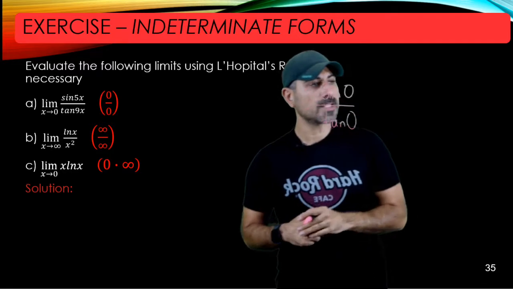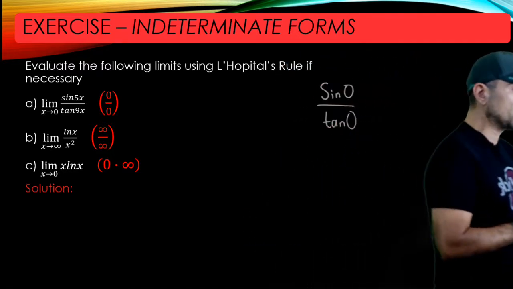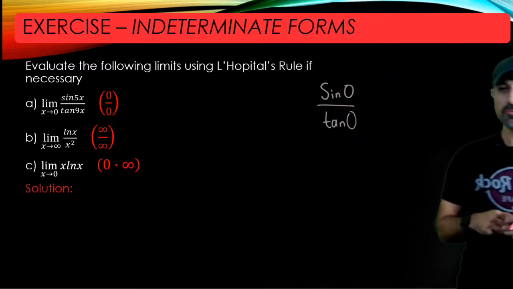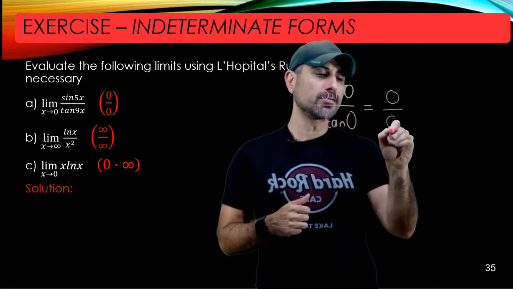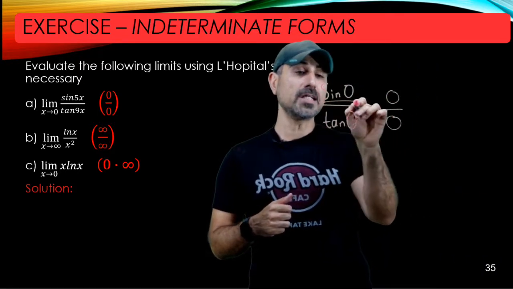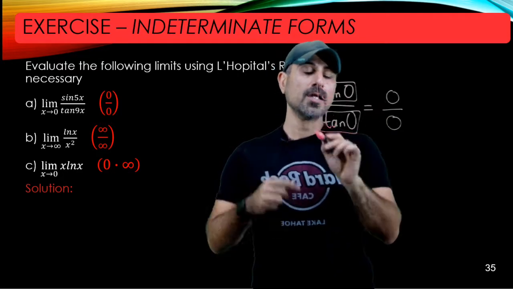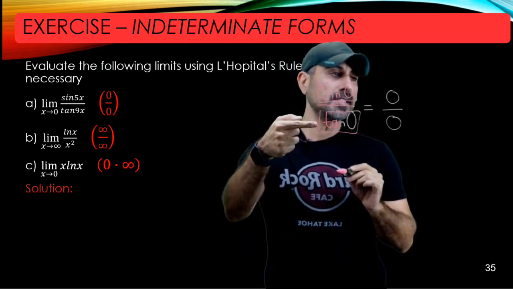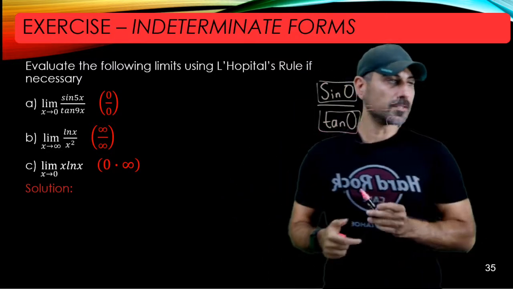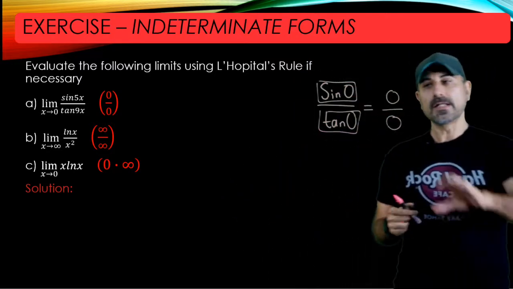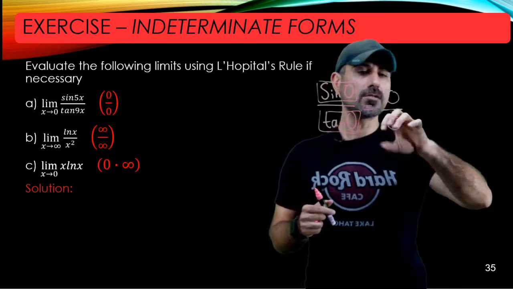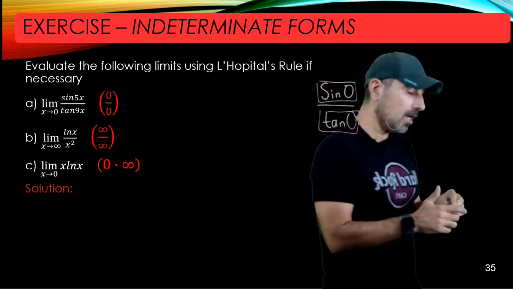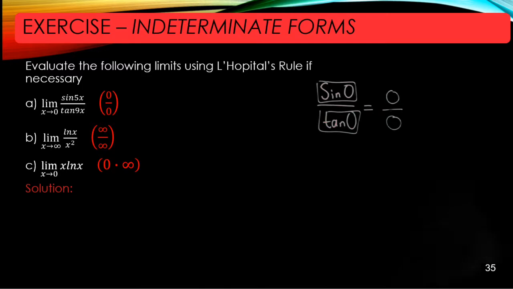You can just use your calculator and make sure that it's set to the radian mode, and then you will see that this is almost like 0 over 0. So you should probably evaluate those individually, because if you type in sine 0 divided by tan 0, probably your calculator is going to give you an error. But we know that sine of 0 is 0, tan of 0 is 0, so you're in the form which we call an indeterminate form.